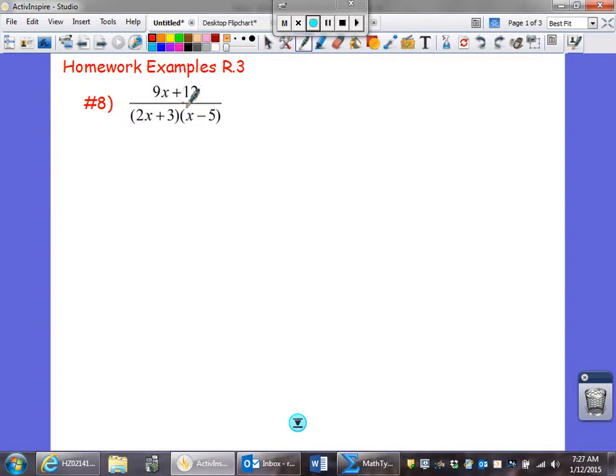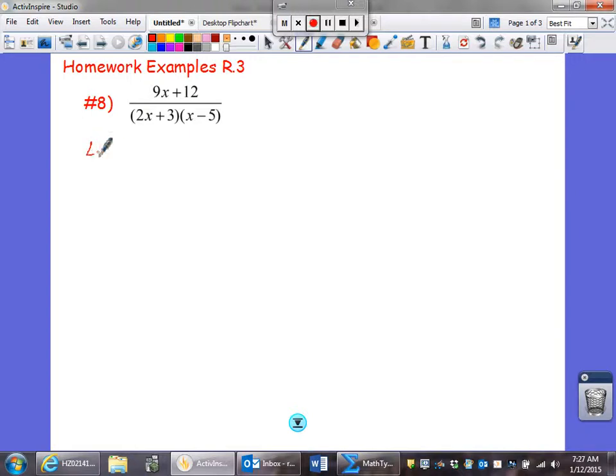First of all, if we just had the numerator, which is 9x plus 12, that would be a diagonal line. It has a slope, it has a y-intercept. Diagonal lines actually have a domain that is from negative infinity to positive infinity. But because we also have the denominator here, and we know that in mathematics you can't divide by 0, you have to figure out what's going to make each factor turn into 0 in the denominator.